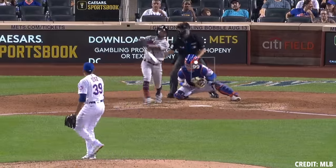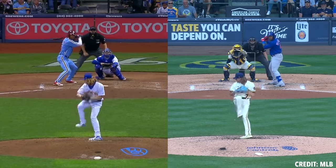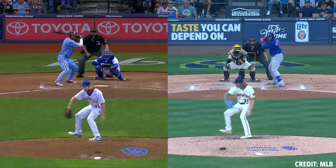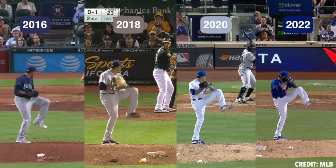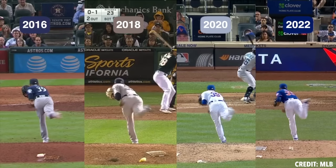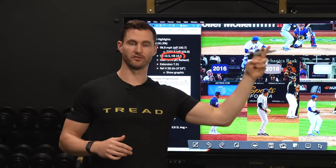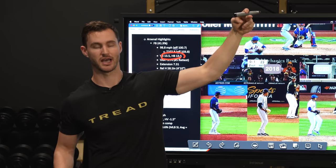So it's not uncommon for pitchers' slots to creep in one direction over time, right? Josh Hader is an example of a guy whose slot has been creeping up slightly over the past several years. His slot has been creeping down, Diaz, slightly over the last several years. And so we can see the relationship there with vertical approach angle. As his slot drops, his vertical approach angle has gone up. Obviously a flatter plane as his slot drops, a steeper downhill plane as his slot was higher in the past.